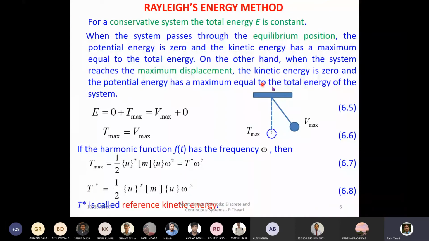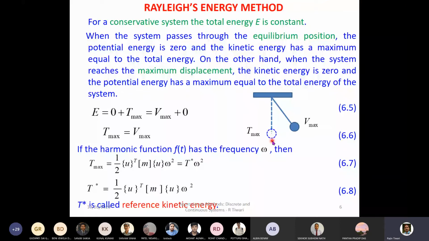Now, in any conservative system, let us say the pendulum, when it is oscillating, this is one of the extremes. So what will happen after this? It will return back during the oscillation. So once it is returning, that means for the extreme position, the velocity of the pendulum is 0. So velocity is 0 here. When it is coming here, this is the bottommost position of the pendulum. So here we can expect the velocity will be maximum, but the potential energy will be minimum.